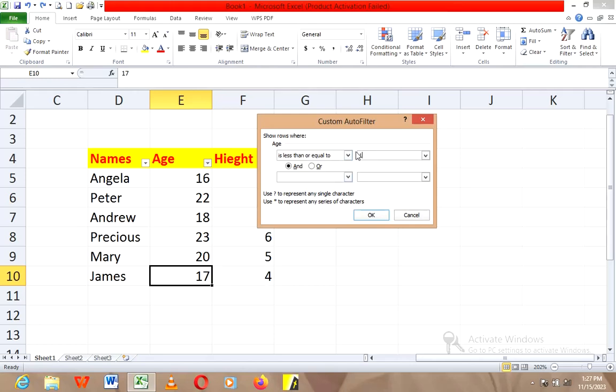That means we are looking at 18 and below.